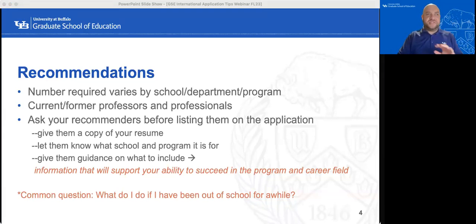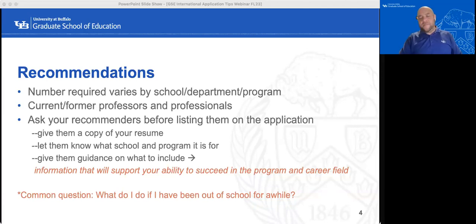Now, with recommendations, we hope you consider the diversity of people you've encountered in your life who can write strong letters of recommendation for you, whether those be professors, supervisors in a lab, supervisors at an internship site, supervisors at a work site, or someone who has managed a volunteer opportunity that you have done. You may think widely and broadly about those opportunities to find strong individuals to write letters of recommendation.